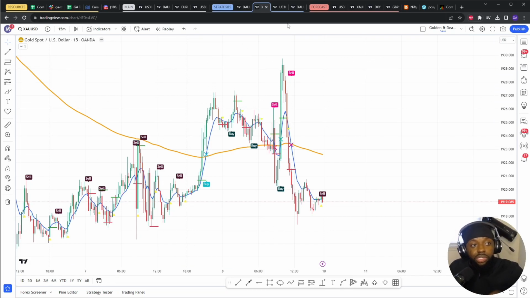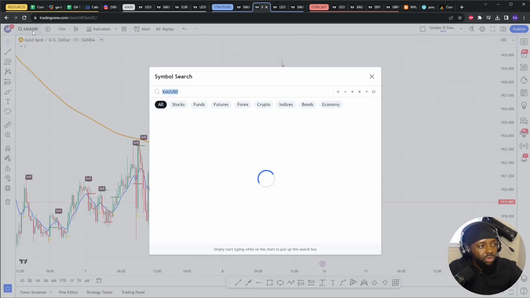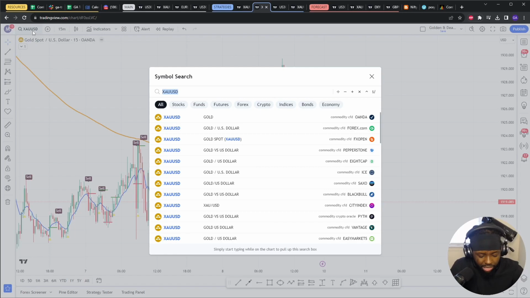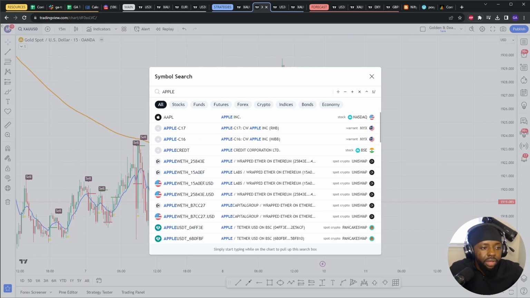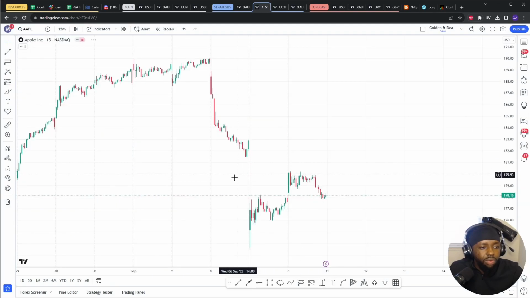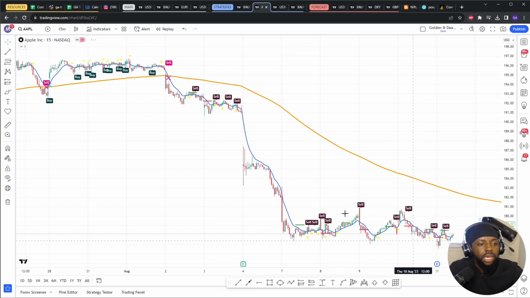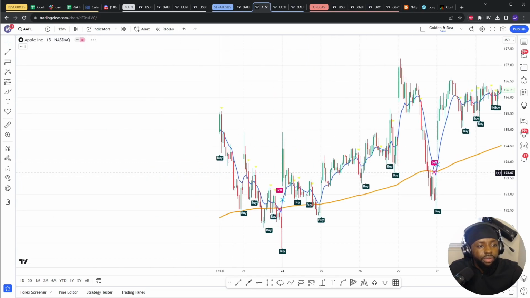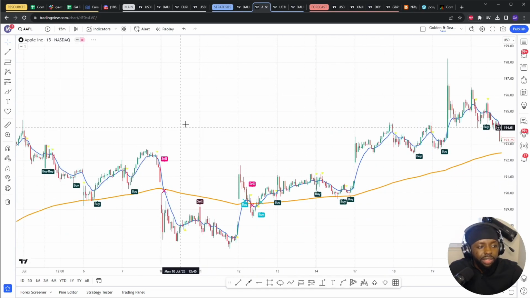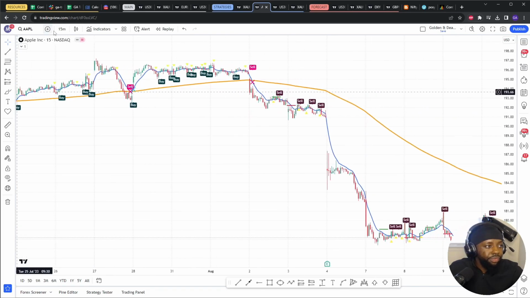So again, this is a crosses indicator. Again, you can use it on any instrument. So here I showed you guys for gold, US 30. You can also use it on stocks. So for example, here, if we were to put it on Apple, you can see, right? So you can use any of our indicators with any instrument that's out there on TradingView.